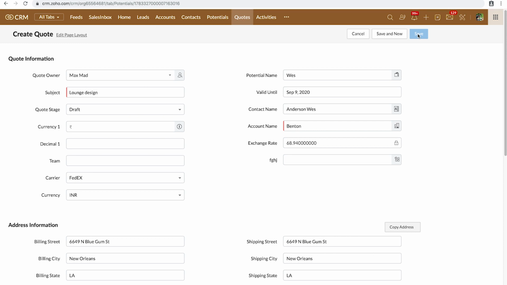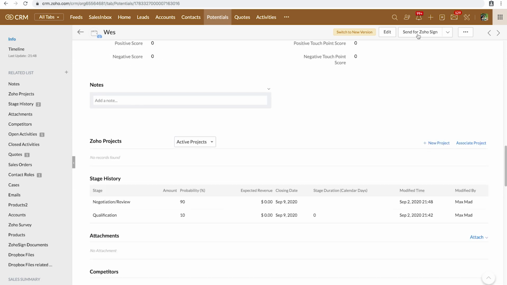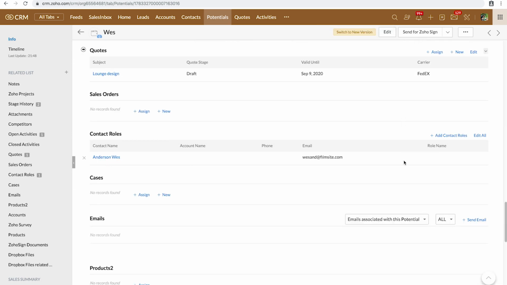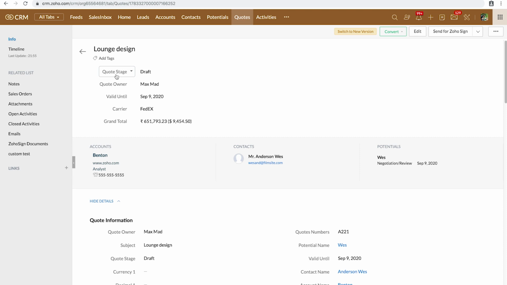And save our quote. Editing our quote stage to negotiation.